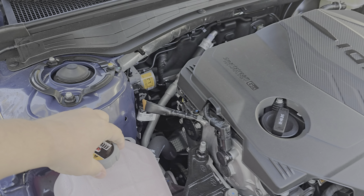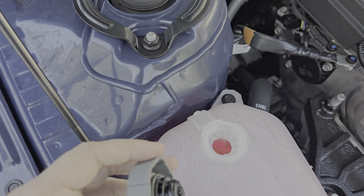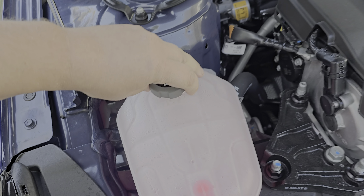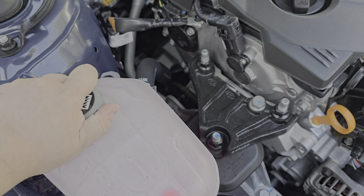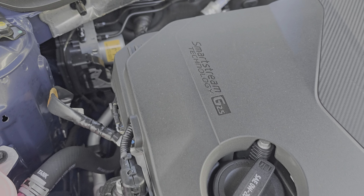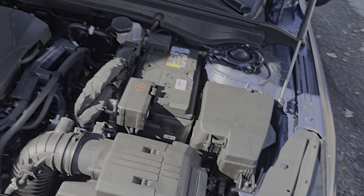I know previous models — yes, there was some concern for that, especially the turbo ones. All my fluids still look really good. I think that's a Hyundai logo — I wonder if they're the same companies. SmartStream technology, whatever that is. The car's been running great; I haven't had any problems with it.